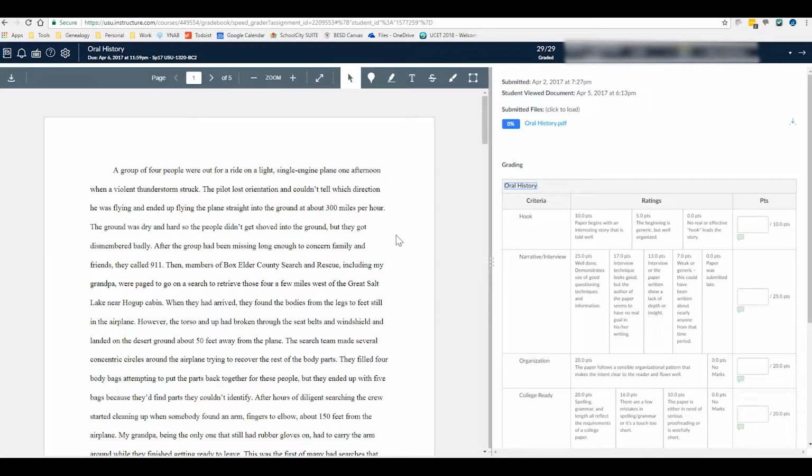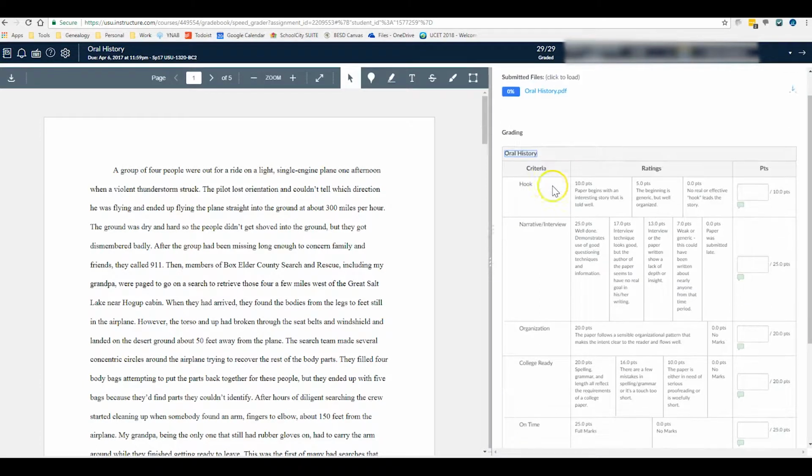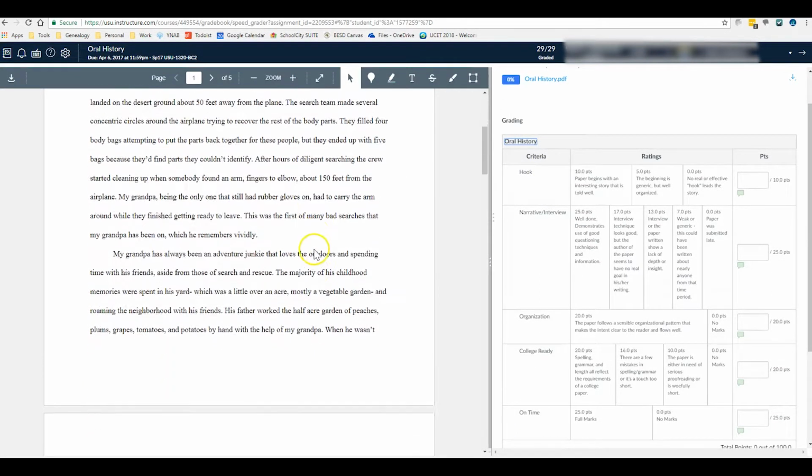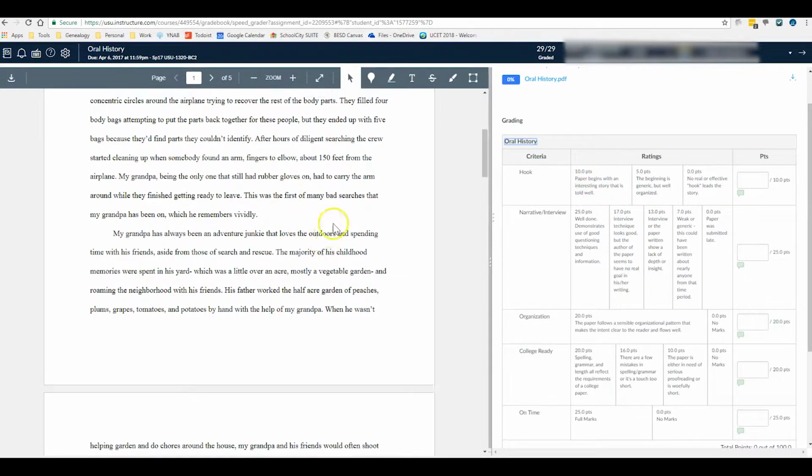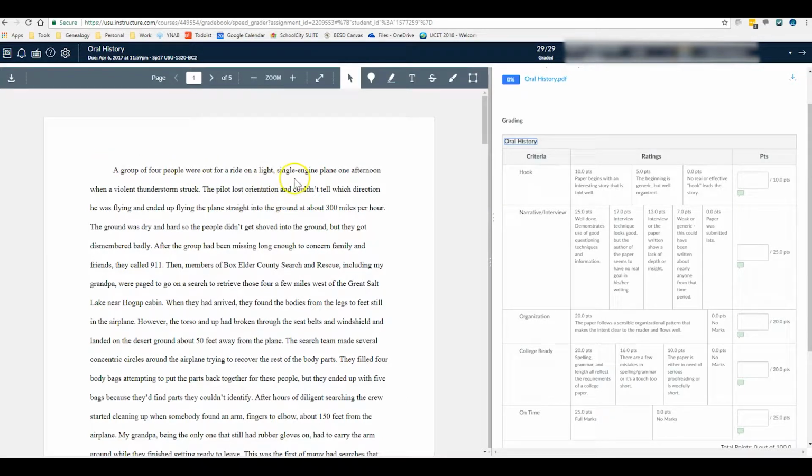Before I show you how to create a rubric, I want to show you why you would want to use a rubric. So here I am in Canvas's SpeedGrader. I've got my assignment over here and I've got my rubric over here. And I've set this rubric so that I can use it for grading an assignment. So all I need to do is read through the paper and then select the part of the rubric that best illustrates the paper. So I read through the hook.